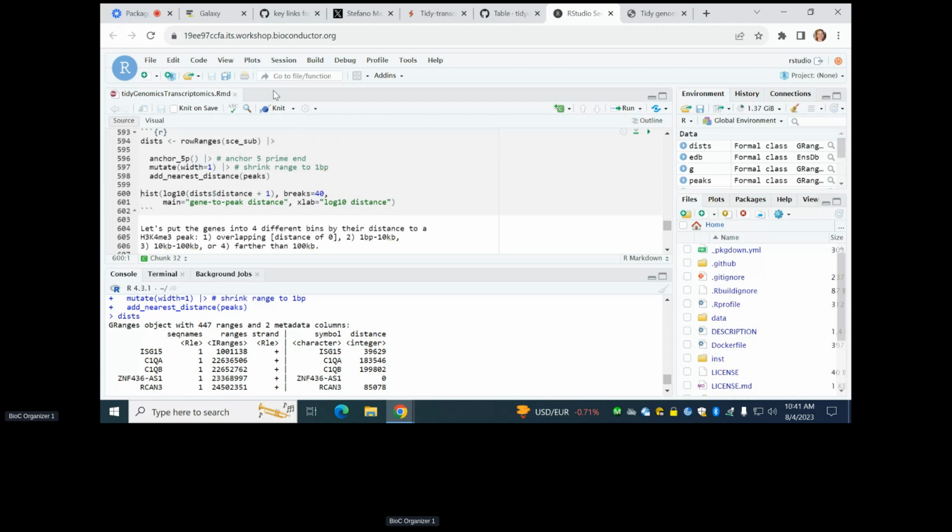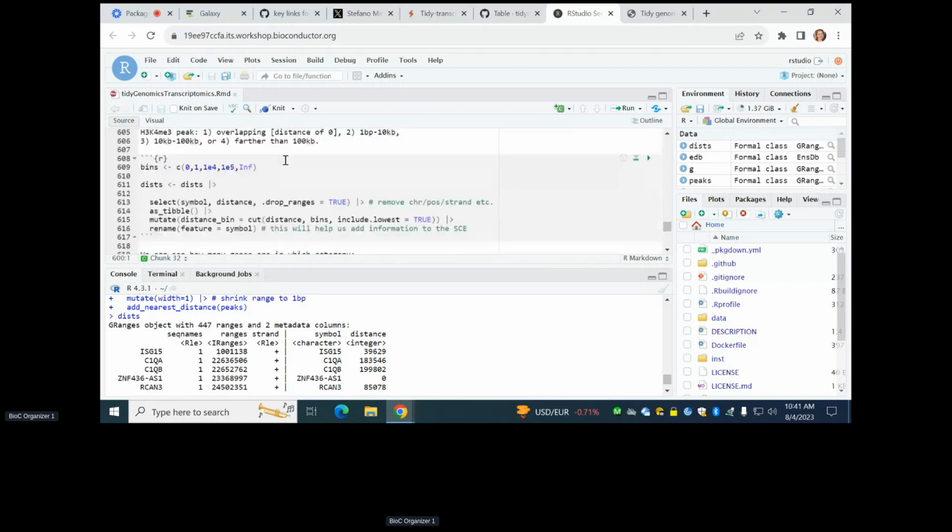We're going to present it during the live session. Okay. I'll send you an email. We have a new, better way to do that in tximeta. But typically in Bioconductor, a gene is from the leftmost to the rightmost position of all the isoforms. Okay, so I'm going to hurry up because we just have a couple more minutes left.